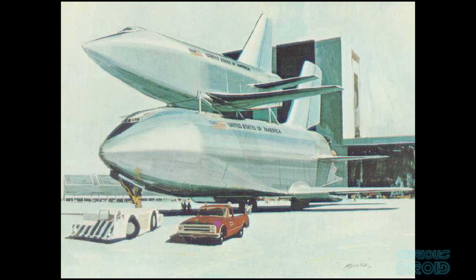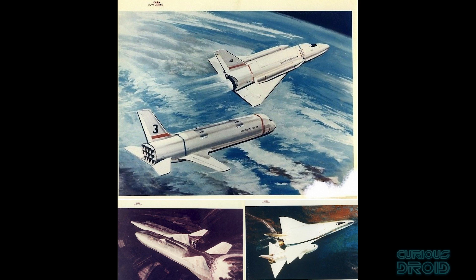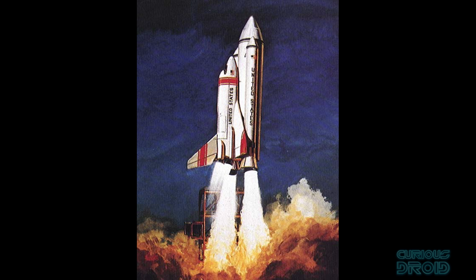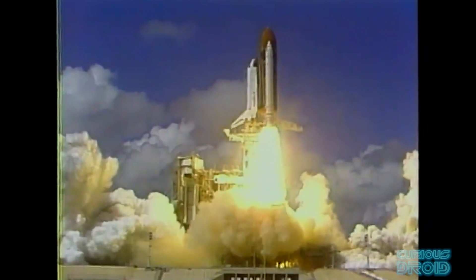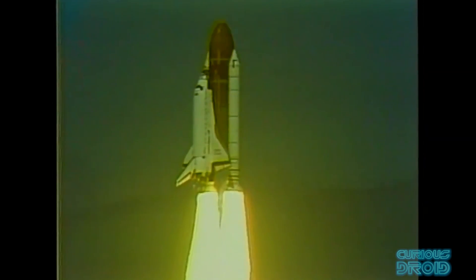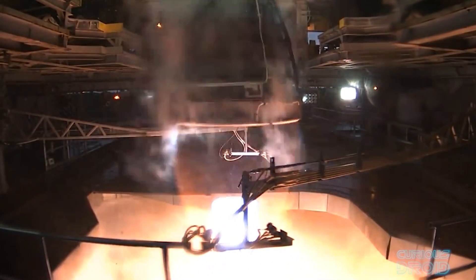All of this was working on the basis that the original shuttle plan would be a two-part system with an orbiter piggybacked onto a crewed flyback booster. Between them, this would require the same engine but with different nozzles for the orbiter and booster — 12 engines of 550,000 pounds of thrust on the booster and 3 engines of 632,000 pounds of thrust for the orbiter. By the time the engine contract was awarded, budget pressures had forced the shuttle design to use a single orbiter with an external fuel tank and solid rocket boosters as we know today. Now there would be just 3 main engines on the orbiter, the solid rocket boosters would do most of the heavy lifting, and a detachable fuel tank would hold the fuel for the SSMEs until it reached orbit. The SSME could now be optimised for just the orbiter and the thrust level was lowered to 470,000 pounds of thrust.